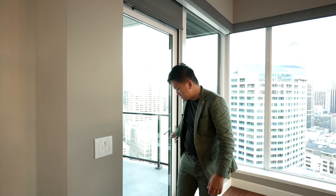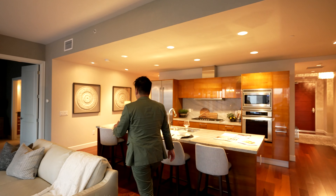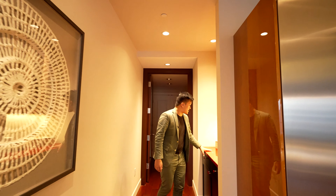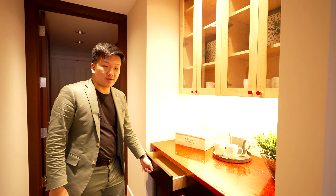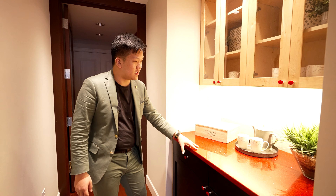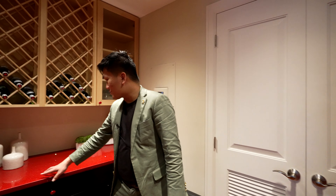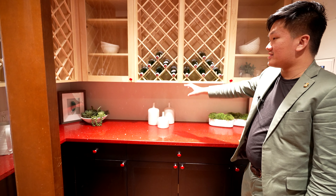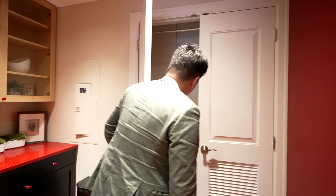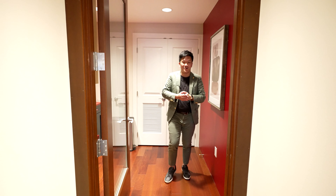Now we're going to tackle this little wine cellar area and laundry room area over here. You guys have a wet bar right here to store your cups. I love the red countertops — really unique, actually. It's a hit or miss; a lot of people like this, a lot of people don't. It seems like they love using red throughout the whole property. It's dark but it turns right on. Red countertops, and you guys have a wine cellar area — they have sparkling water to represent that, but you can store so many bottles of wine here. The laundry room is right over here — washer/dryer area. Nice red wallpaper once again. It reminds me of the Keating Hotel in Kitchen Nightmares.